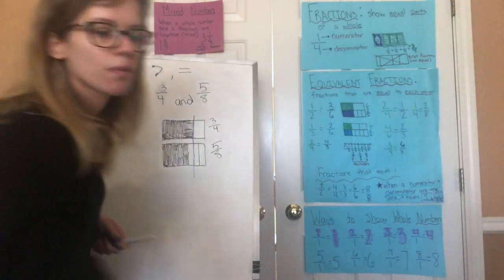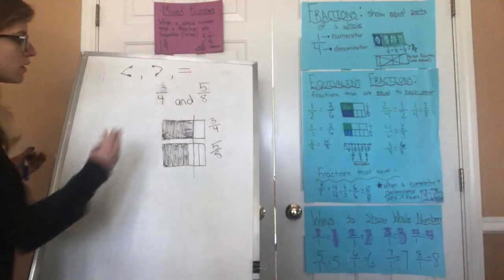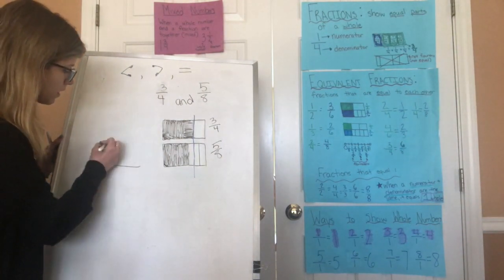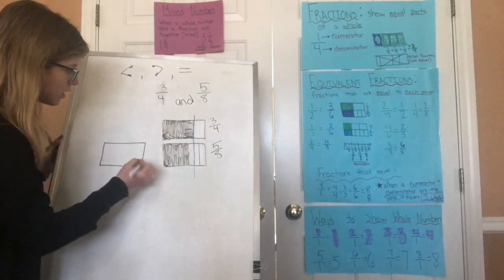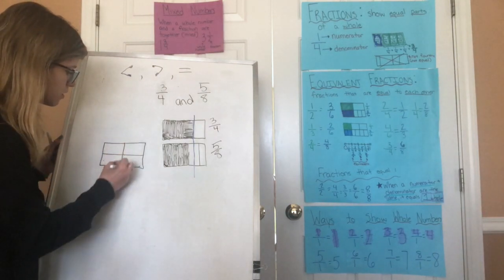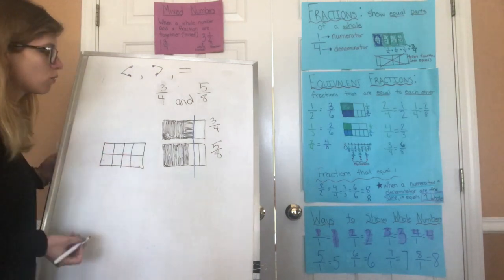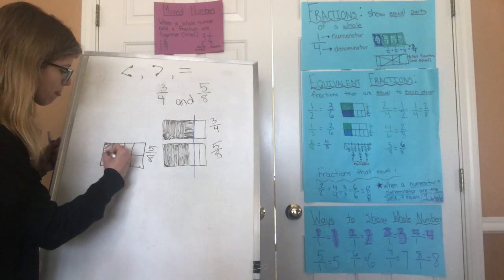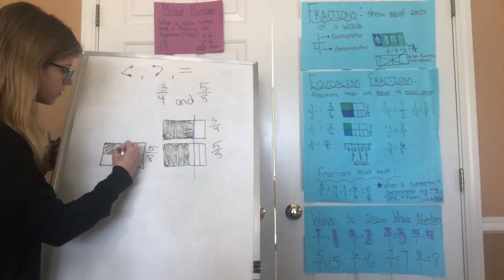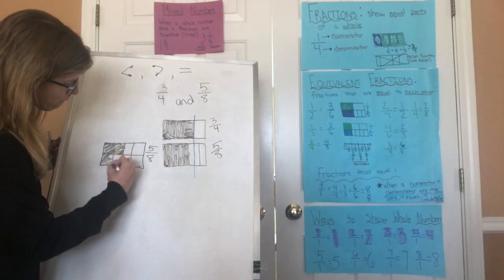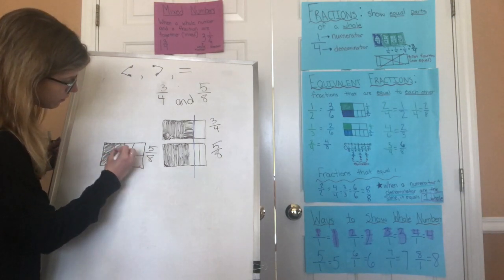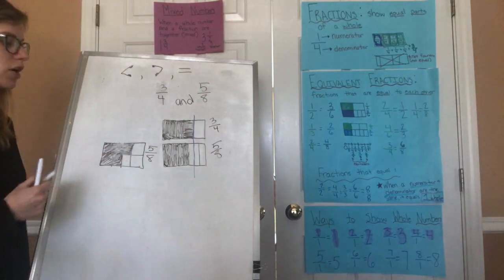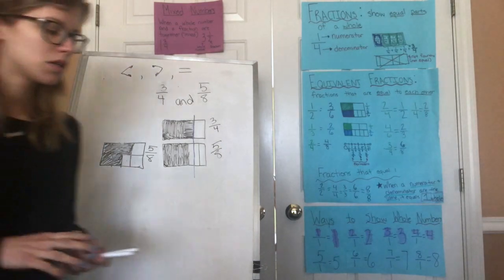So what if I drew 3/4 and it looks like this, and then I did 5/8 over here. And yep, my fraction bar is the same size, but for 5/8 I made it like this. They're equal parts. Now I'm going to shade in 5/8. 1, 2, 3, 4, 5. Is it super easy to compare this fraction bar with this fraction bar?